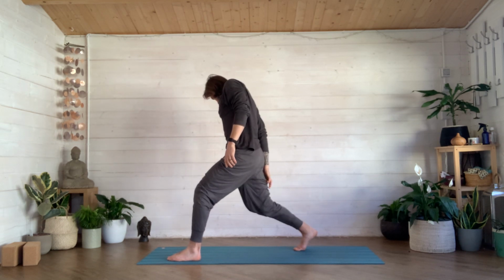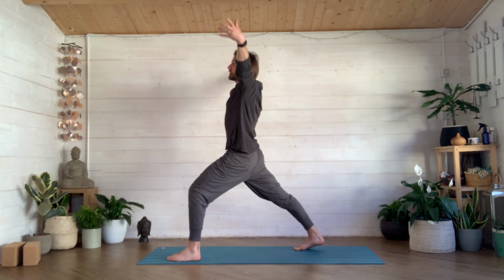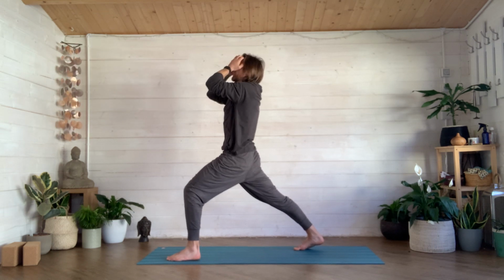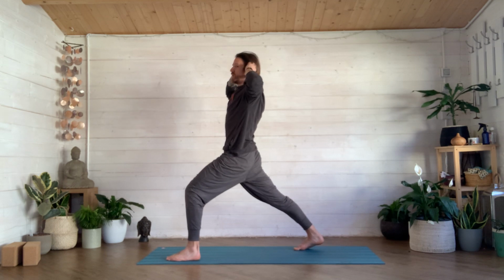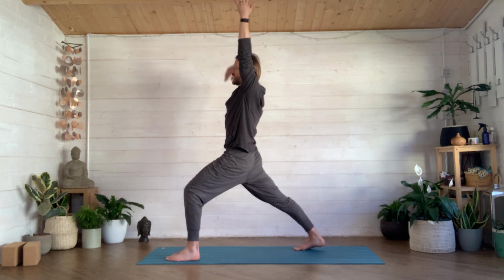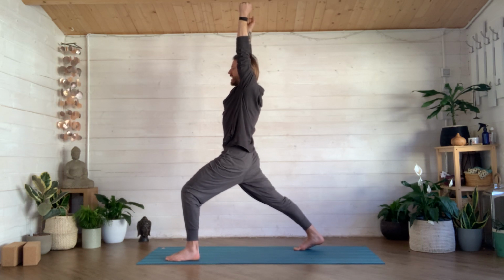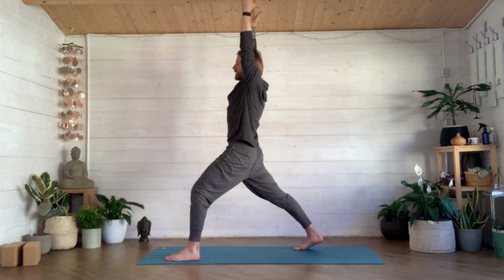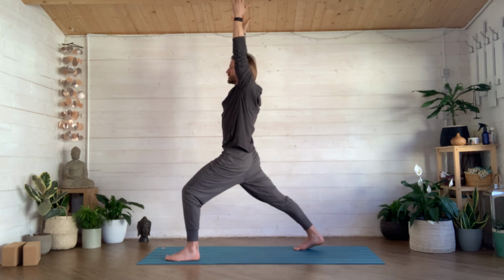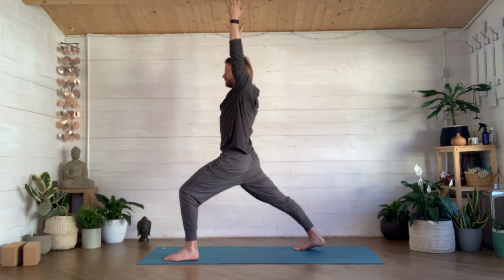Your right heel is not actually on the floor. Focus is on getting that knee to straighten and not let your big toe knuckle lift off the floor. And you're breathing, breathing, always breathing, finding that ujjayi and keep focusing on that back leg. And again, you can just gently inhale, lift your way up a little bit. So you're going to straighten your front leg and on the inhale and exhale, let the front knee just bend and drop down. Don't let the back knee bend as you drop forward and down.